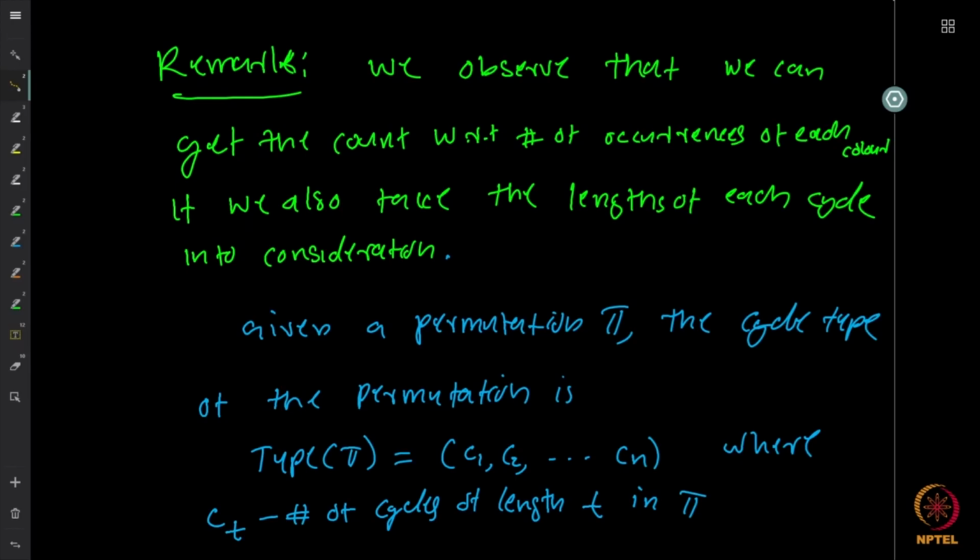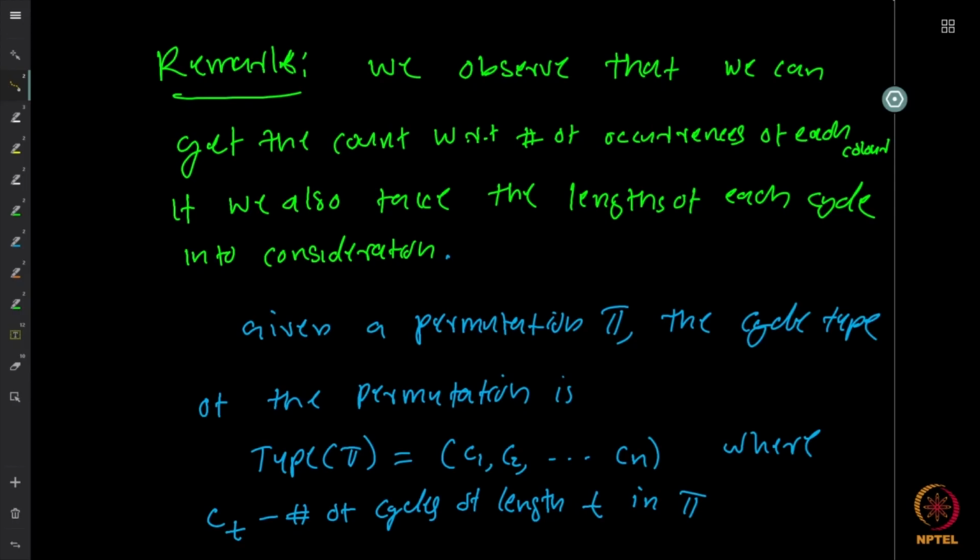So the set of all colorings can now be divided based on the number of times each color occurs, and the action of the group, any subgroup that we are looking at, will always be restricted to each of these subclasses of the colorings. So with that observation, we should be able to gain more insights. So that is what we are going to prove in Polya's theorem.